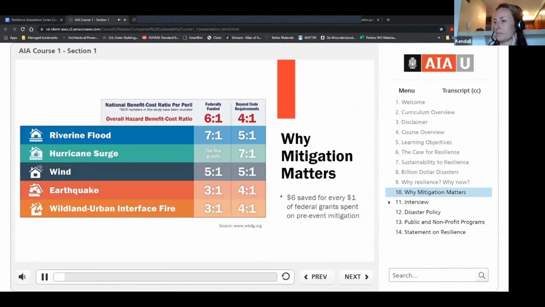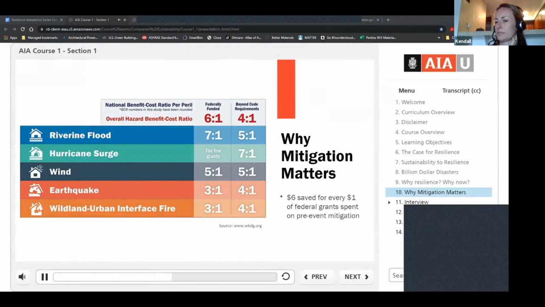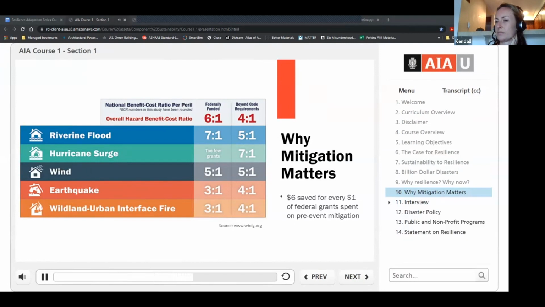The Disaster Resilience, a National Imperative report, produced by the National Institute of Building Sciences, sounded the alarm that unless the nation's approach toward hazards and disasters is changed, the cost of disasters will continue to rise both in absolute dollar amounts and in losses to the community's social, cultural, and environmental systems. The costs for short-term mitigation alone can reduce much greater longer-term losses. The 2017 interim report, Natural Hazard Mitigation Saves, found that society saves $6 for every $1 of federal agency grants spent on pre-event mitigation related to earthquakes, wind, wildland fire, and flooding.